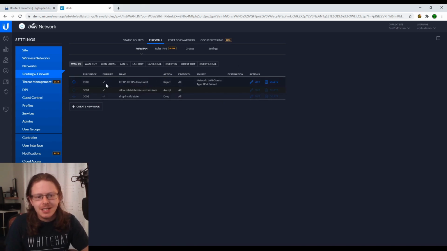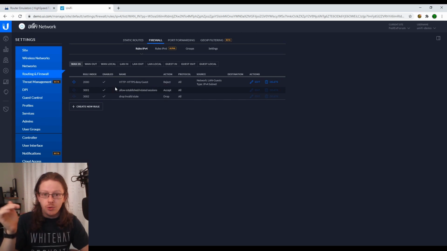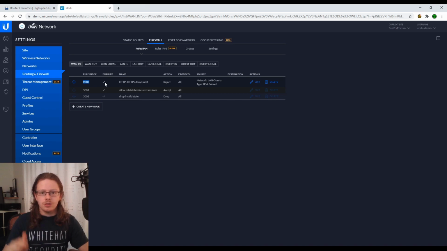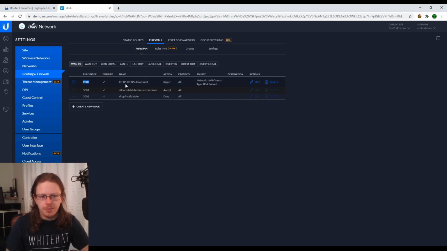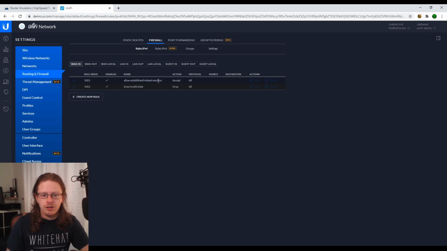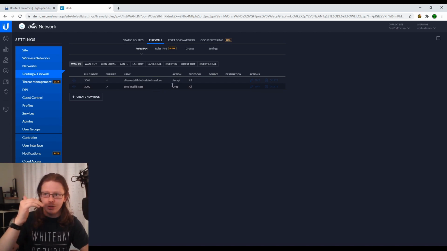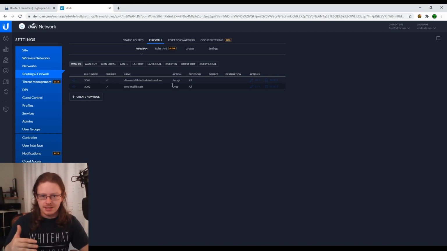But there you go. Some firewalls also have an order. As you can see, this has got a rule index, and it will go one by one down them, and if it matches on one, it will stop. So that's important to know if your firewall does that or not, because you can end up missing rules. So say I put above this an HTTPS allow guest and had an allow, oh, see, it's cleared it out. If I had an allow rule above that, as soon as it matches on the allow rule, it would stop, so it wouldn't get to the deny.